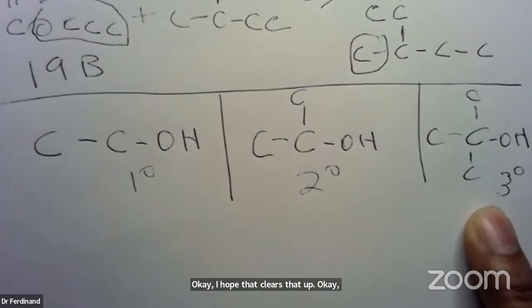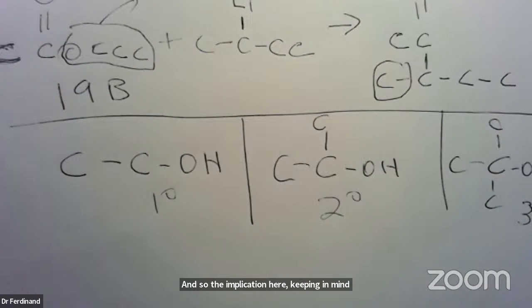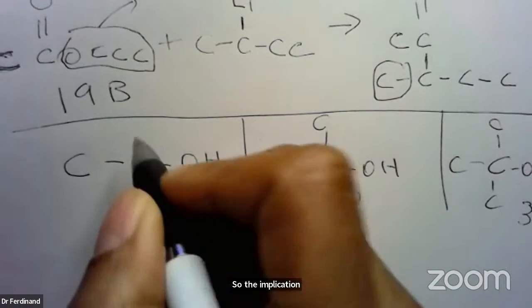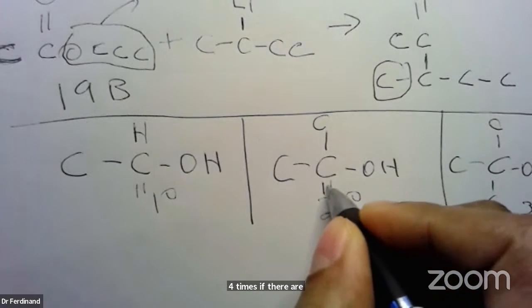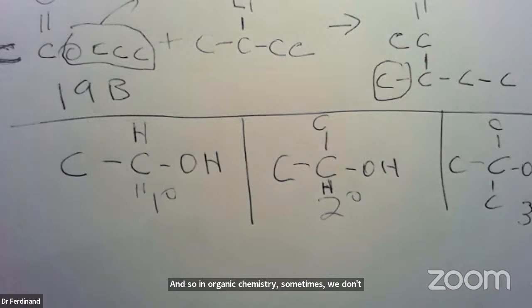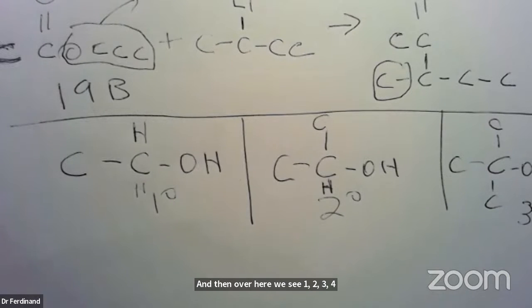Okay, now we're looking at this: primary, secondary, and tertiary. And so the implication here, keeping in mind that neutral carbon is going to bond 4 times. Neutral carbon is always bonding 4 times. So the implication here, if we see 2 bonds to the carbon, that means there must be 2 hydrogens, because the carbon must be bonded 4 times. If there are 3 bonds that we can see, that means there must be a hydrogen. Okay, so hydrogen is the most ubiquitous element in the universe. And so in organic chemistry, sometimes we don't actually write it out because it's implied. And then over here, we see 4 bonds. Carbon is already maximally bonded, so there can be no hydrogen attached to that central carbon.